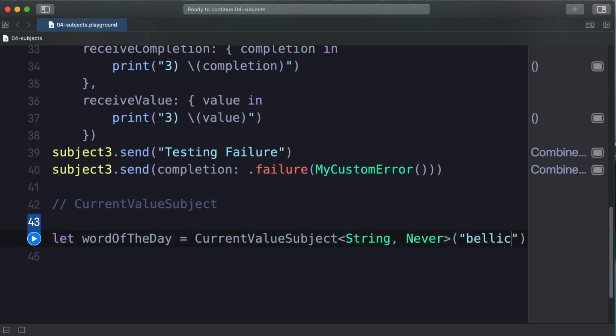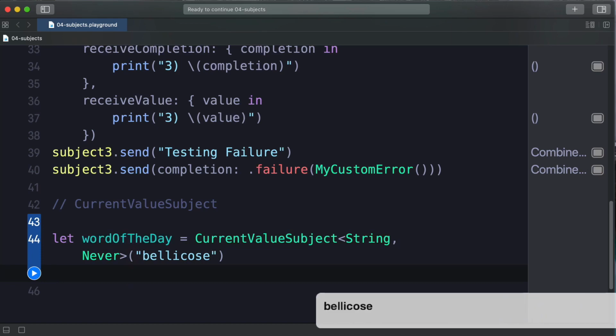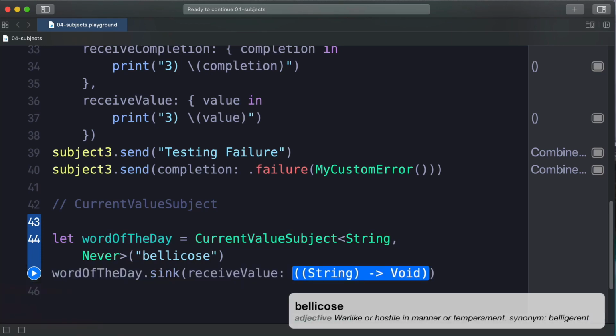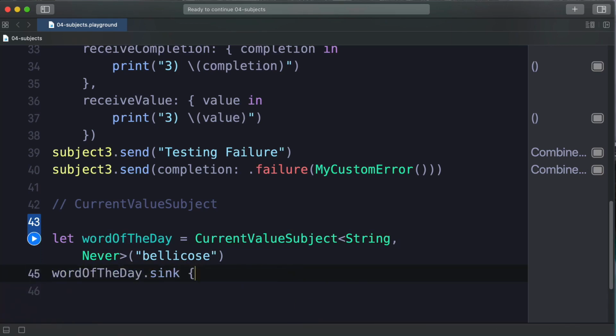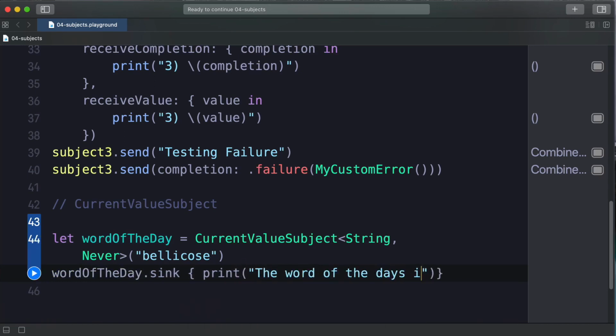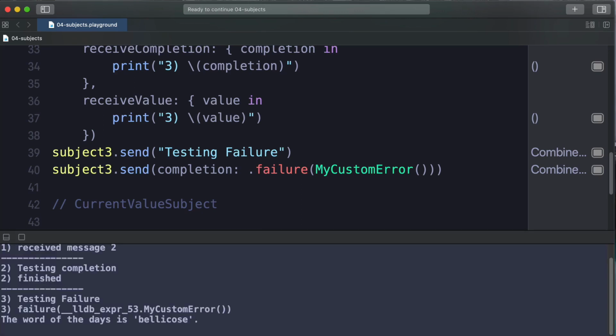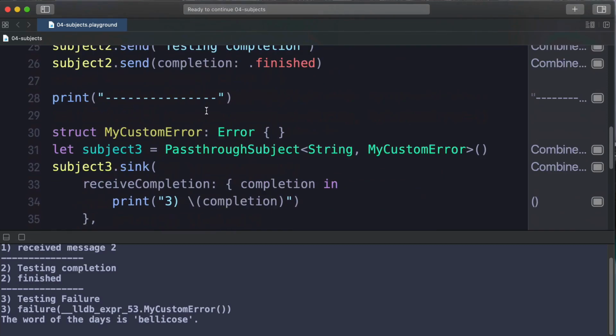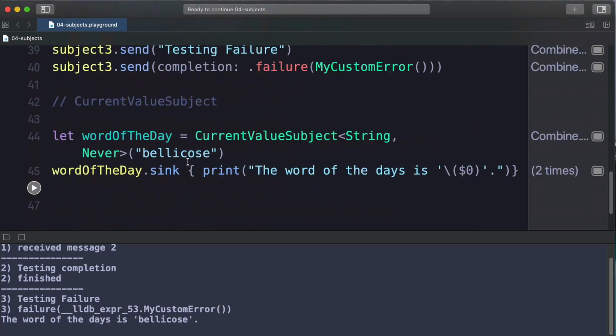So let's say the word of the day is "bellicose". So now we have wordOfTheDay.sink to add our subscriber, and I will just print "the word of the day is \($0)". And if I just run it like this, and I forgot my divider, so let's add that back in as well.